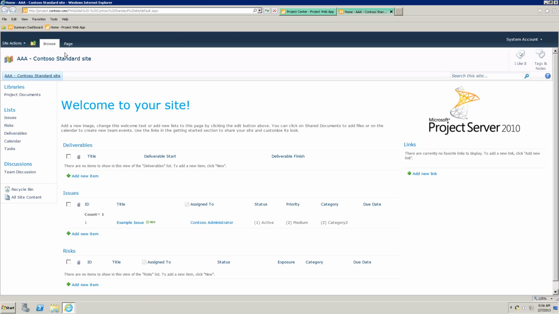So what we want to do is see if we want to change this a little bit. You may have had people in your organization, or perhaps you yourself have had a project site like this, and you've changed it around, and you've said, I wish that we could have this be a template to use for future project sites. One of the first rules I want to tell you is that if you modify your own site and then ask somebody to use it as a template, it won't work. They do need to create their own template, but they could copy all your best ideas into the new template.